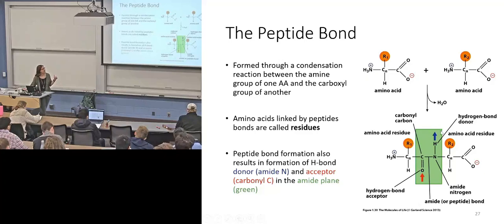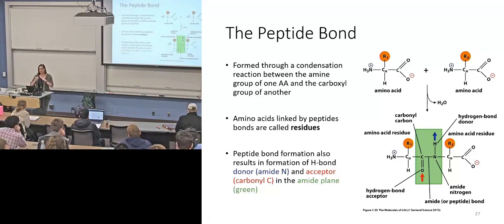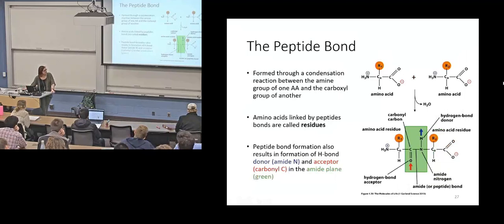And then this green demarcation here is named the amide plane. This is not a good drawing, and I will show hopefully a better figure later. I also link to some 3D models that you can manipulate in space. Please click on those and try them, because the 2D versions are just not super helpful, and my verbal explanation of what's in a plane is also not great. When you can spin the model yourself, it's nice.